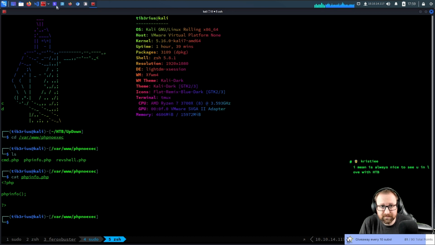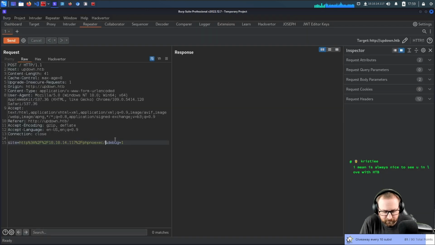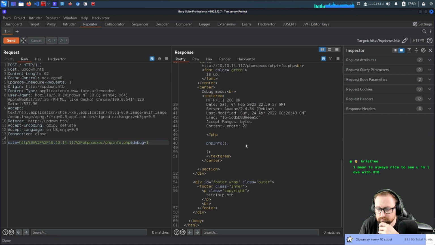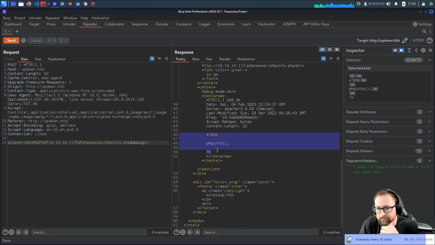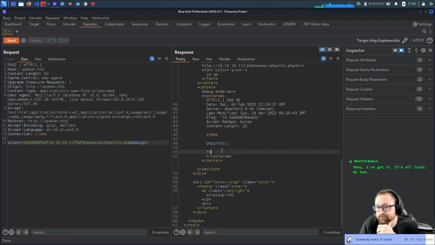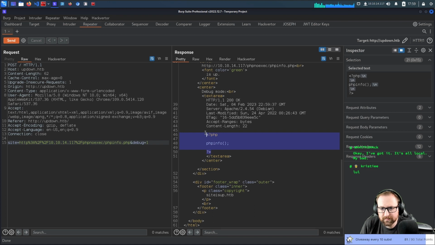The nice thing is I can request this file knowing that if it does execute, it's being executed on the remote server, which it's not. So basically it's not doing an include or anything. It's doing some kind of file_get_contents, I would imagine.